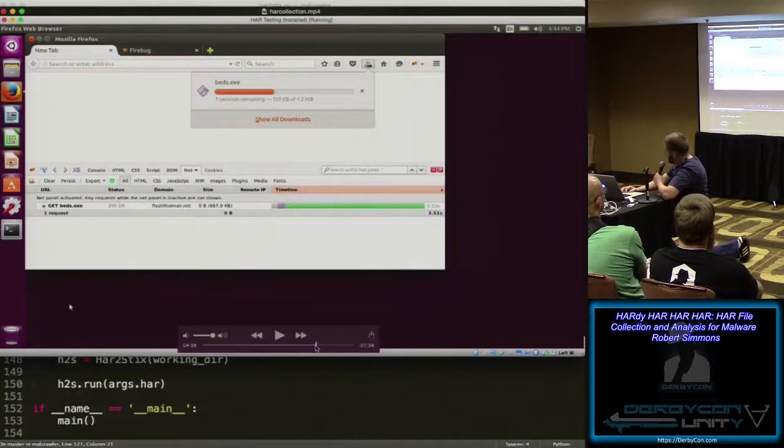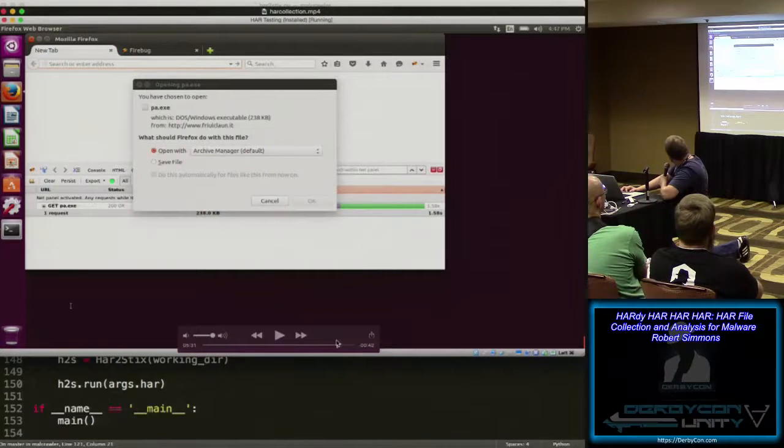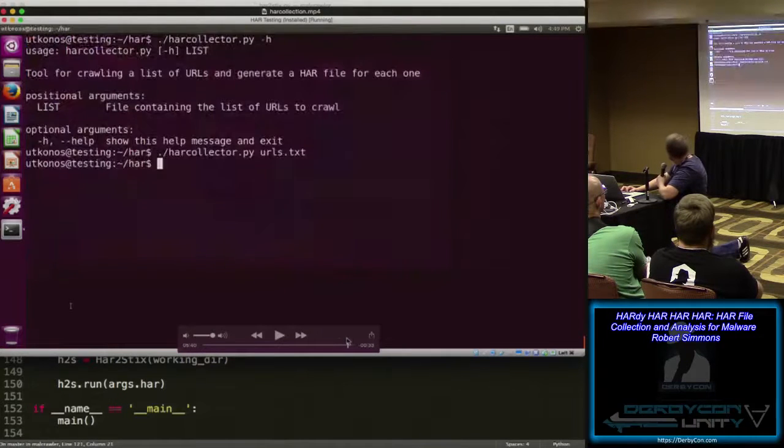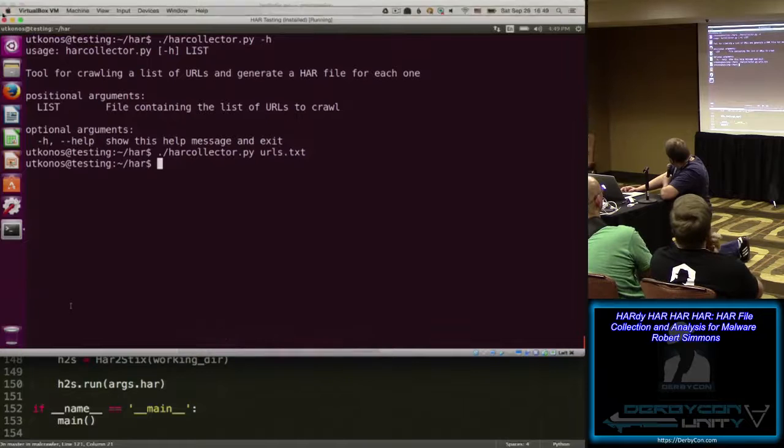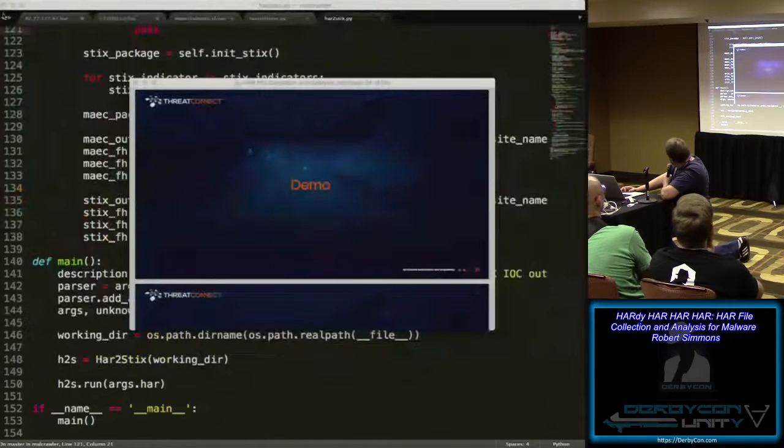As you can see, beds.exe, whatever that is, just got downloaded. And then pa.exe. So pa.exe was the last one, and that's the end of the recorded demo, and I will jump over to the VM itself.